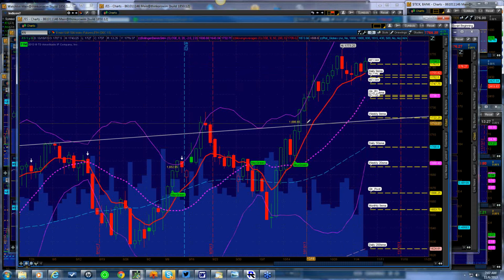So the 9 EMA is continuing to provide good support, and this pattern is looking certainly more corrective than anything stronger for a move to the downside. So the key level will be the 9 EMA, which currently is at 1755.75.